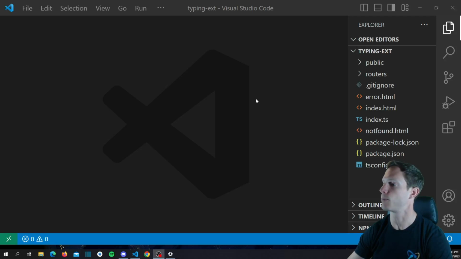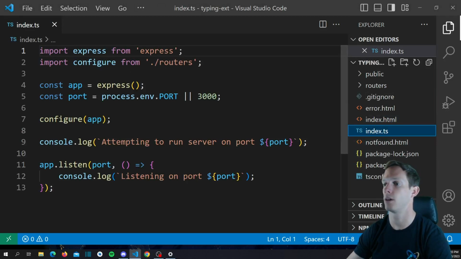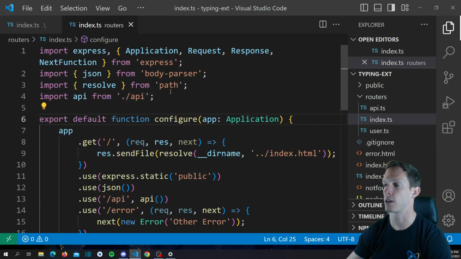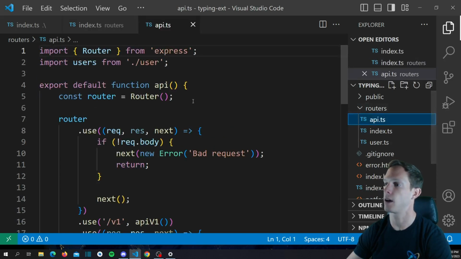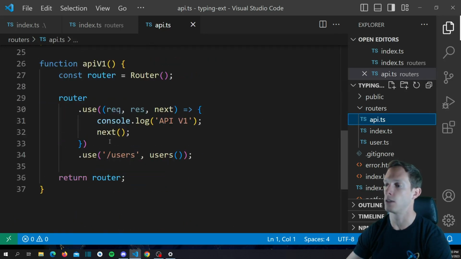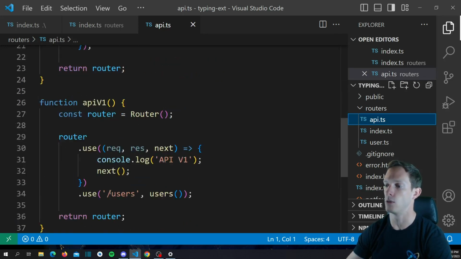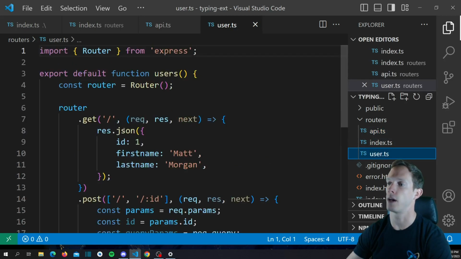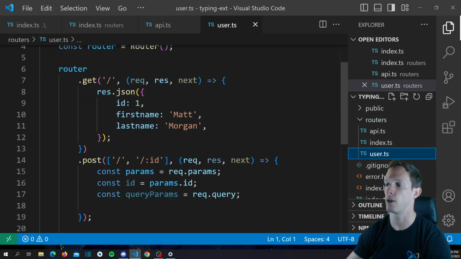All right, so we're starting with our Express template, and I've already installed our node modules, and we're pretty much ready to go. I renamed the repo as well to just typing extension. Normally, we'd pop in here and configure this app, and you can build a generic Express app with a CRUD API. We have our API at /API, and then we have a users area right here. So API v1 uses a route called users, and then we have a separate users file that defines our function. We define our get route, our post route, etc.